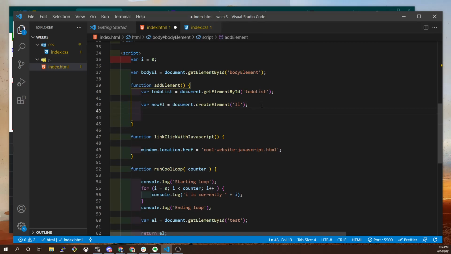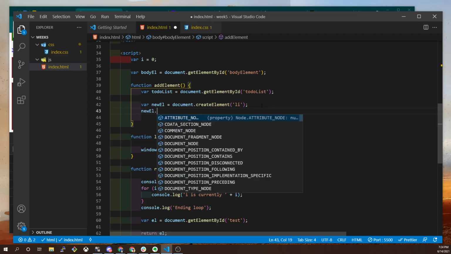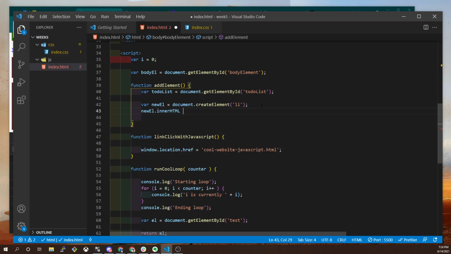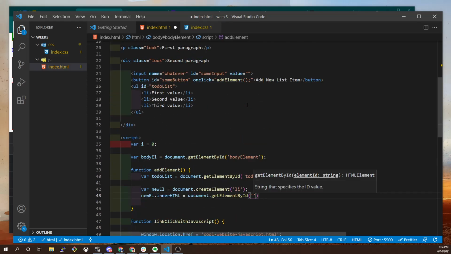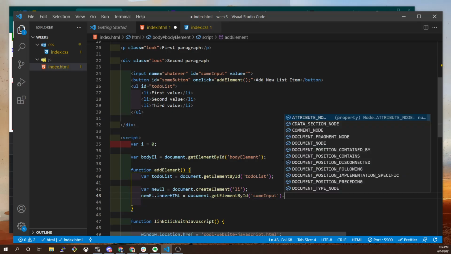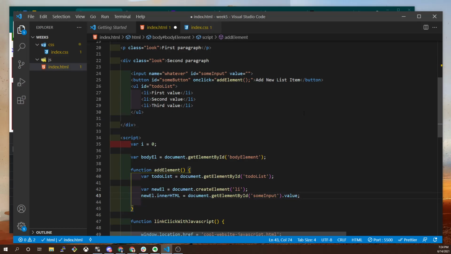And then we're going to say new EL dot innerHTML equals document dot getElementById. What is the name of that element? Some input dot value.